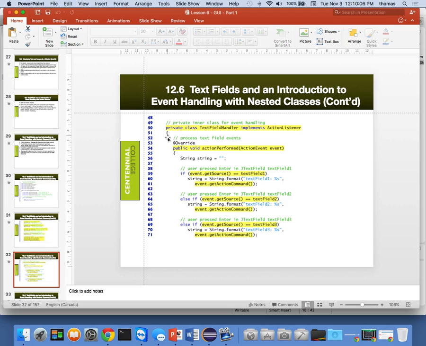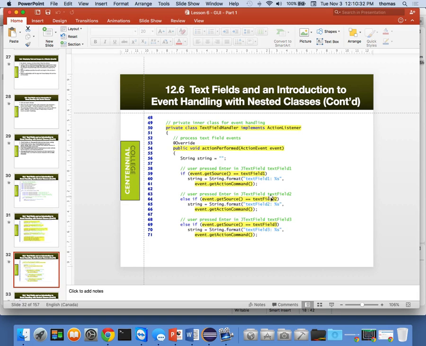So I need to override my actionPerformed, this built-in method, and I've got to pass into it my ActionEvent event. This is why it's more complex to do it here. Okay, so that's what I'm doing here. And then if my event.getSource is equal to text field 1, then do something. If my event.getSource is equal to text field 2, so if I'm pressing enter, right?